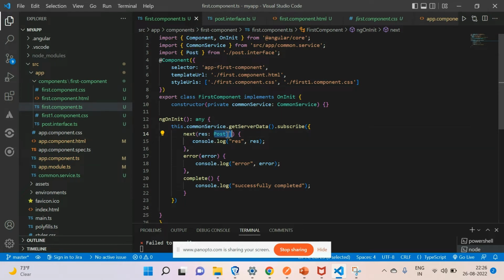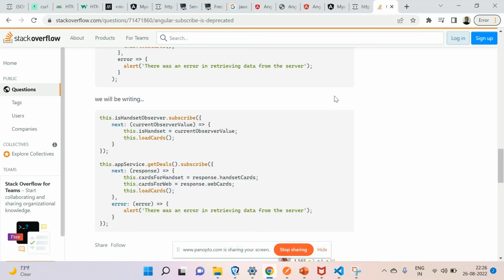In this way we can specify the real-time data property value types. It is nothing but the configuration of real-time data properties. After that, we should be able to see the same output which we were getting with the any type.